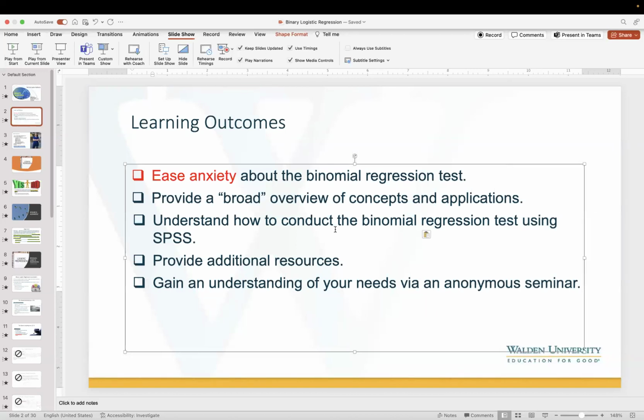Now, for example, if you're doing coursework, you may have an application assignment where you have to do a binomial regression test. More than likely, you're going to have a data set. Well, when you open that data set up, how do you know what variables to select? How do you know what scales of measurement are to be used? And so this is where we're trying to get at that broad understanding, so that you can proceed further in conducting the test. And then perhaps more important, understanding the output, okay? And again, I'll provide you with some additional resources that you can use in your quantitative journey.